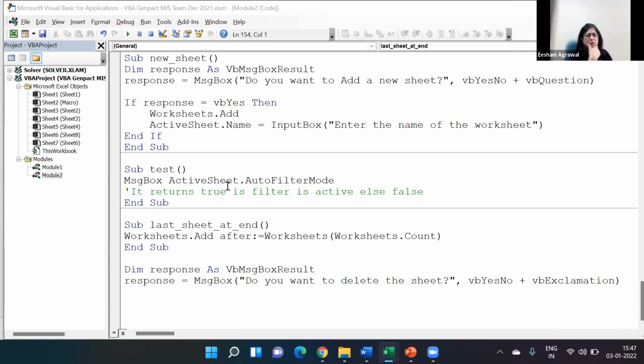Name is equal to input box, enter the sheet name. Just write name equal to input box, enter the sheet name, and that's it. Why delete it? And do you also need to use the word resume? I don't think so. Yes, we will be resuming from the same line. ws.name is name. It worked. Okay. Delete was the part which was causing the automation error. Okay. All right.